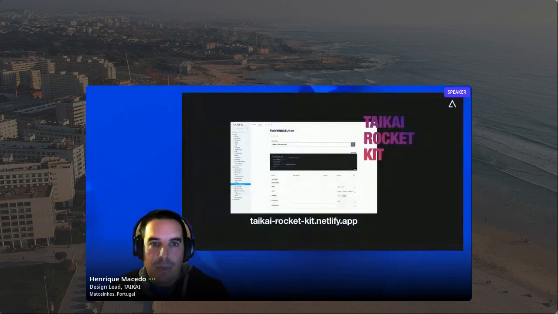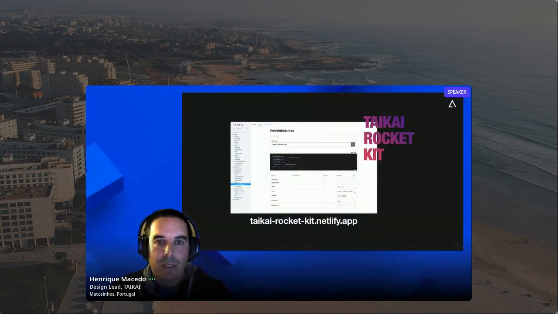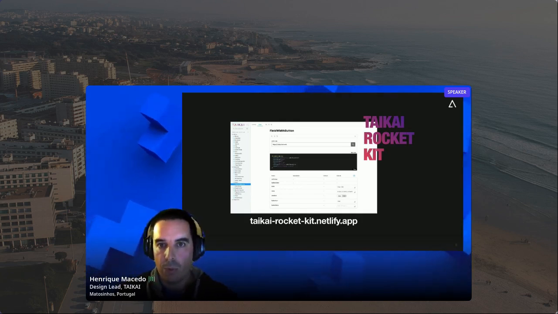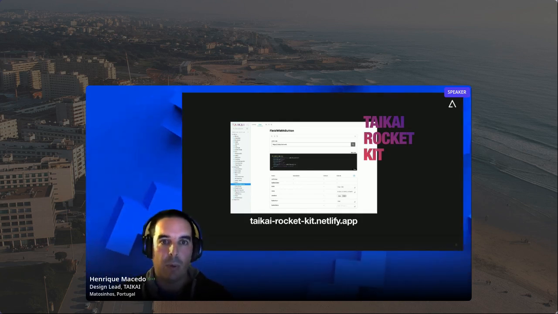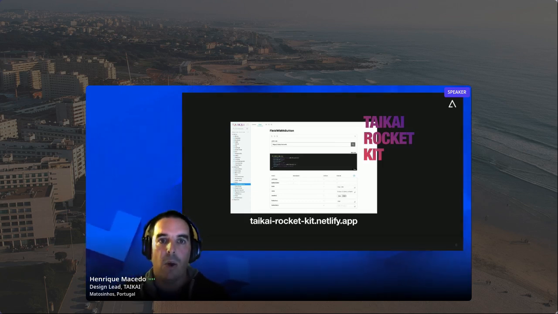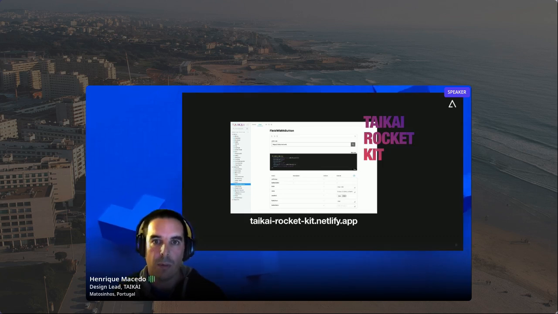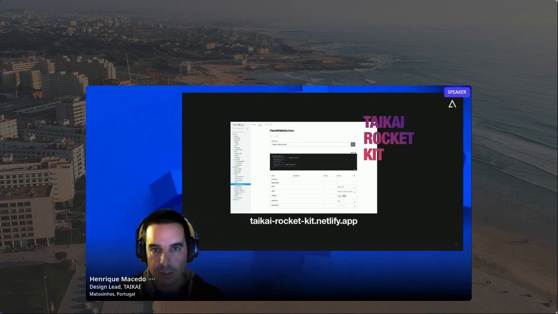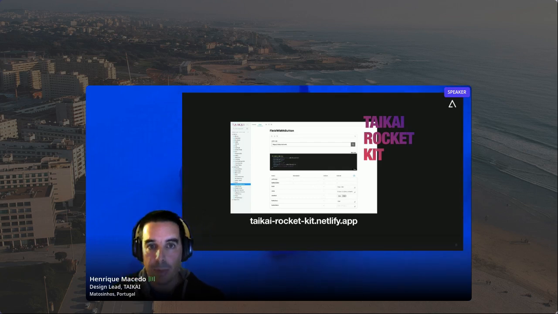And yeah, in a TAIKAI retreat, we raised the matter of creating a design system that had only the components common to both projects, but at the same time, we could open it to the world by making it open source. And it begins. We started to transfer all the common components, only the ones we knew made sense to be in an open source package.